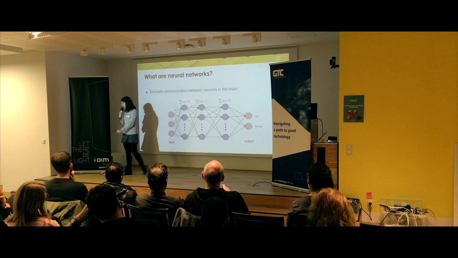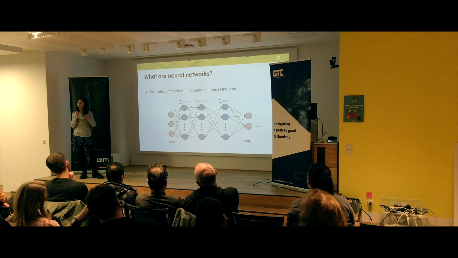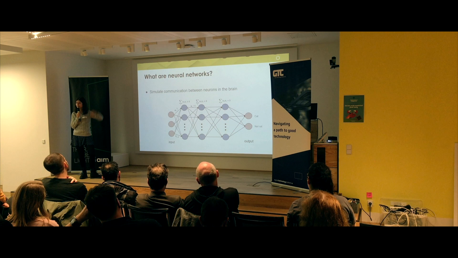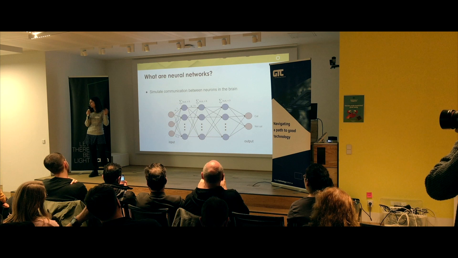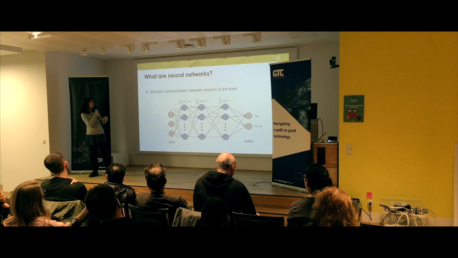Now, to some of you this might be familiar — what is a neural network? To some of you it might just be this buzzword that you keep hearing people talking about. In order to make sure that we're all on the same page, I'm going to briefly introduce how neural networks work from a higher level. Some of you might be bored, I apologize for that. Neural networks try to simulate on a very basic level what our brains do. They're not close to really what our brains do, because our brains are a lot more complex.